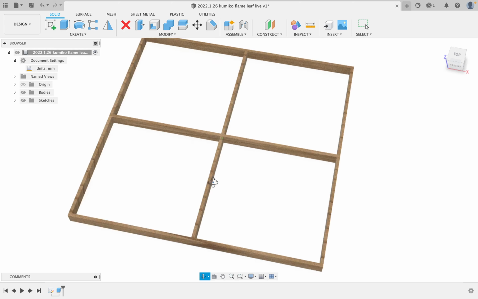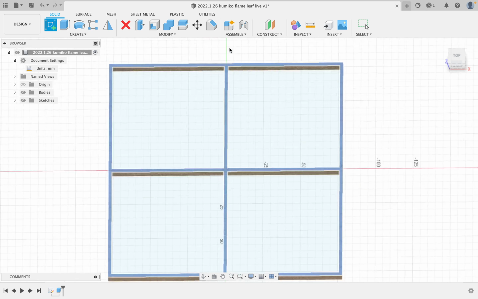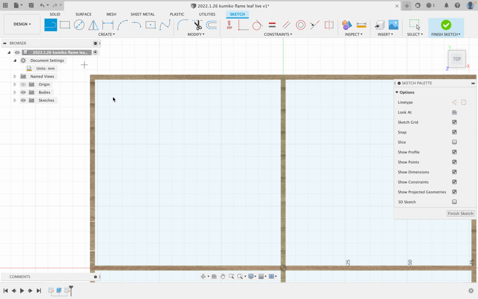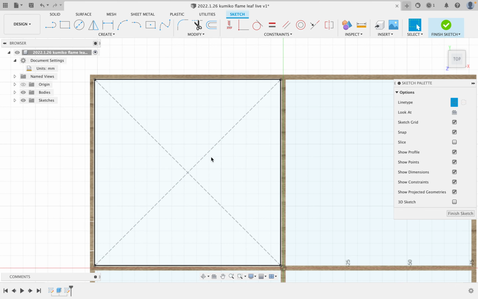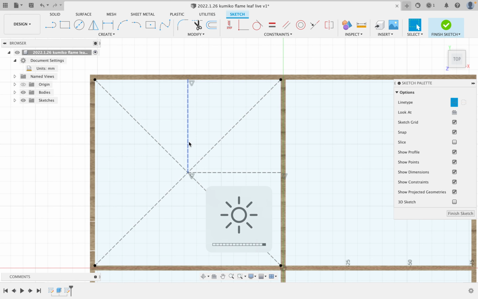Remember, in Kumiko, there are no standard measurements. They are just the measurements that you personally prefer. So I'm going to model on this top face, and we are only going to do one square. I will draw the guidelines from corner to corner. In both cases, this is going to be a square pattern, and I am going to draw center dividing guidelines as well, just to make this a bit easier to model.